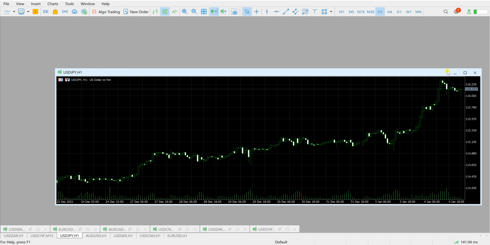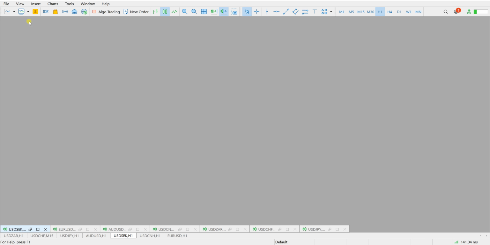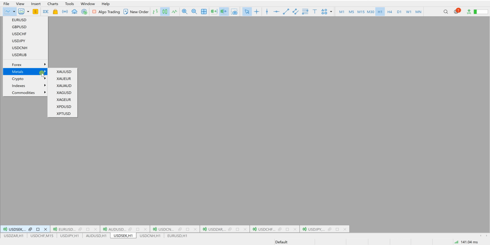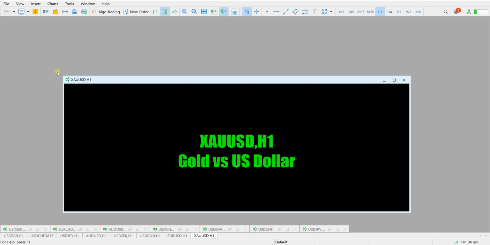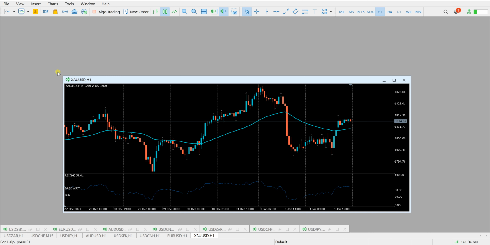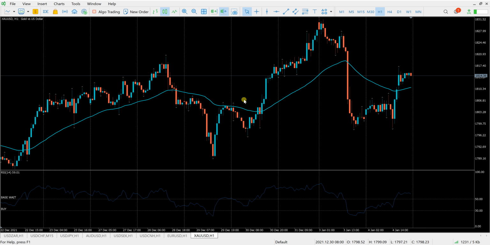And now, we want to add a new chart. So let's say, for example, gold and dollar, XAU USD. We want to add it. So immediately we add it, you see that that particular default that we added, the system picks it as a default to apply to your chart. So you don't have to go and load the template again, but it picks that very default and customizes the chart as it is bringing any new chart to your screen.